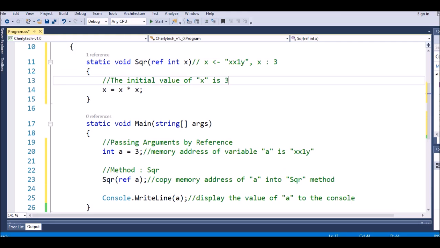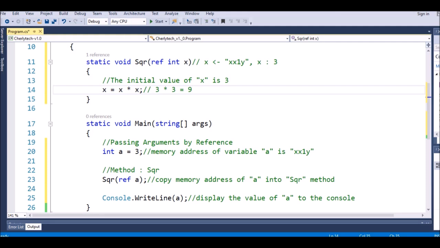But after the statement x equals x multiply x, the value of x will be changed, and here we write 3 multiply 3 equals 9, like this.